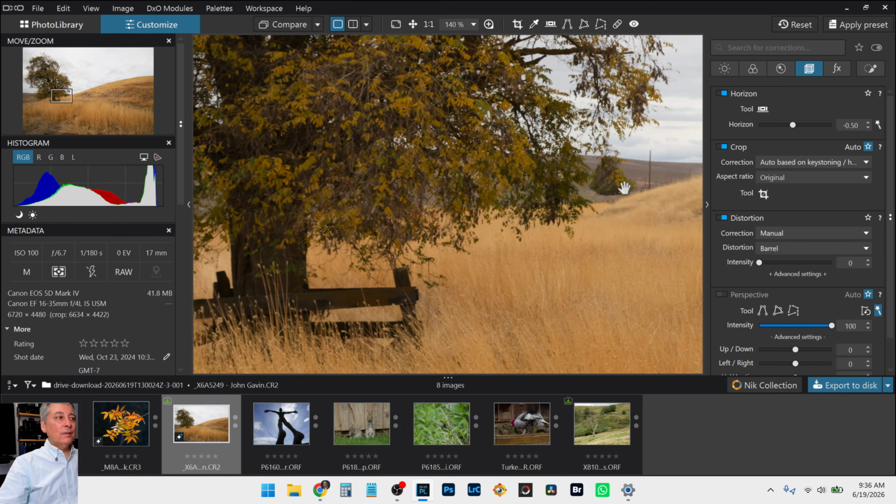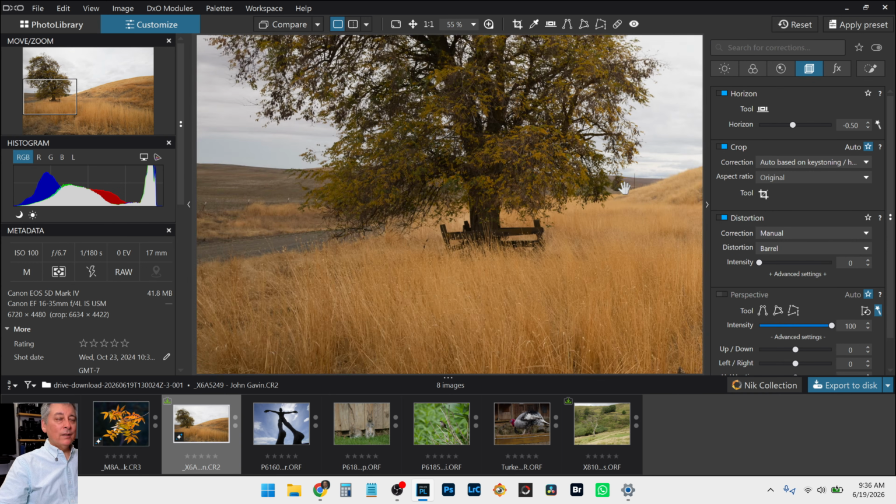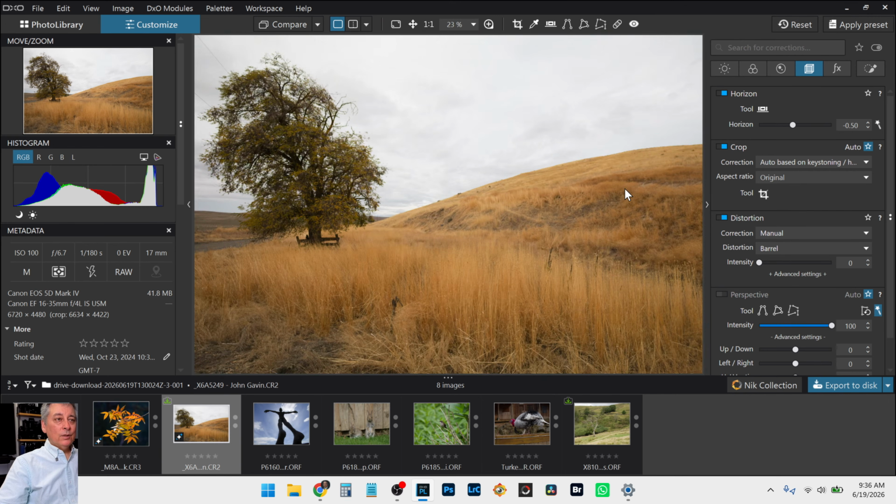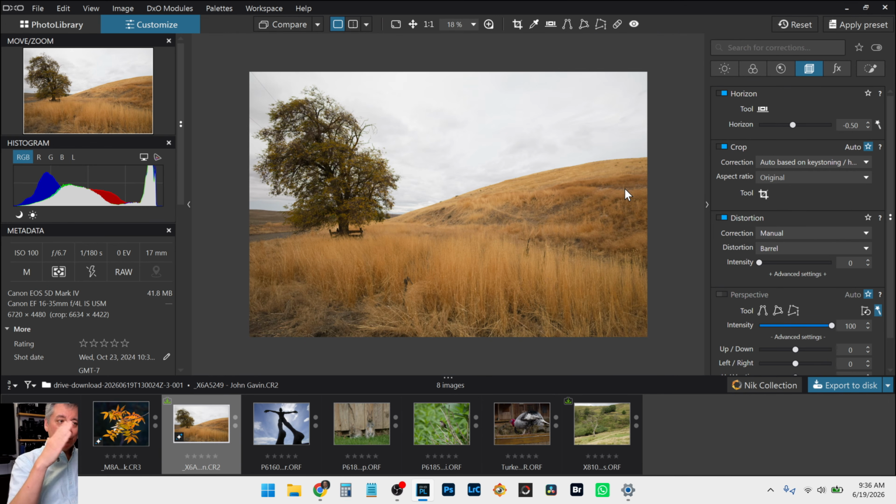Because sometimes your local editing doesn't follow your geometry changes. So if I were to make a huge tilt on this, like I potentially did on the leaves that I just edited, the local adjustments I make wouldn't follow and they'd be kind of off the areas.